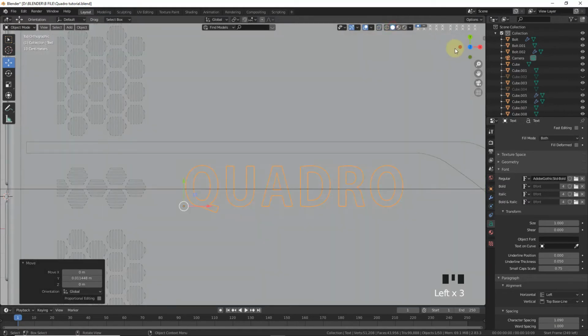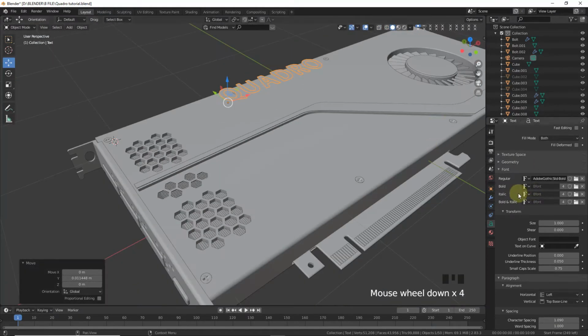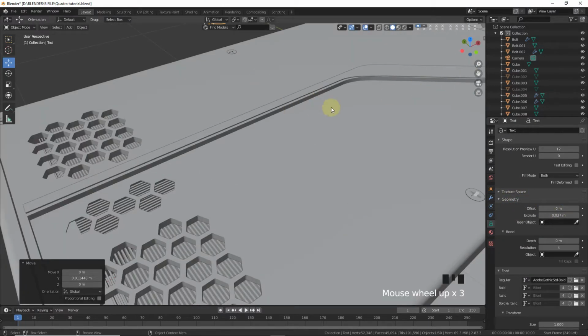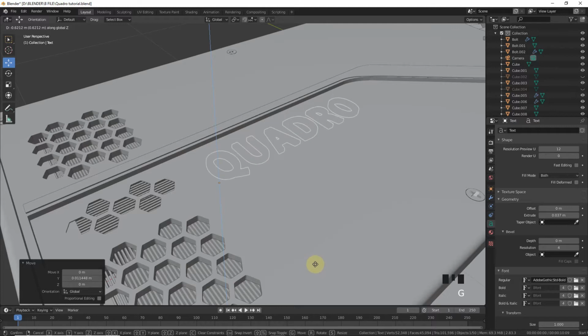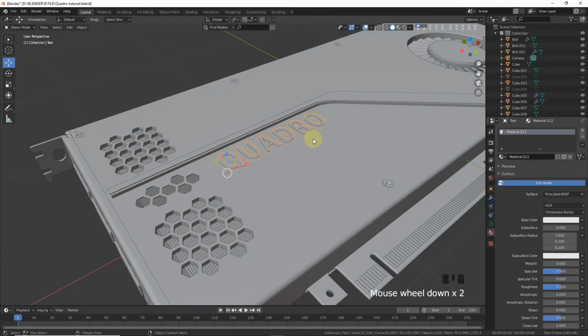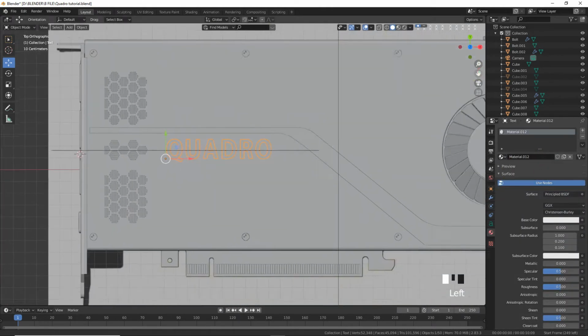Okay, solid view. Now let's come over here, geometry and extrude, and grab on the Z axis, just simply leave around here. Give this a new material and press 7 on numpad.